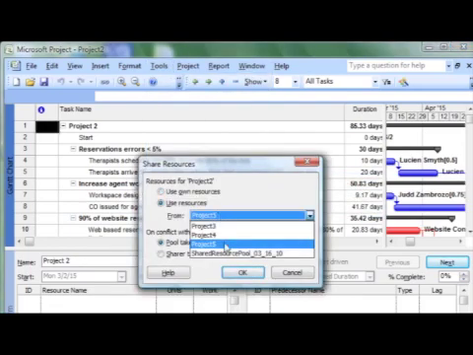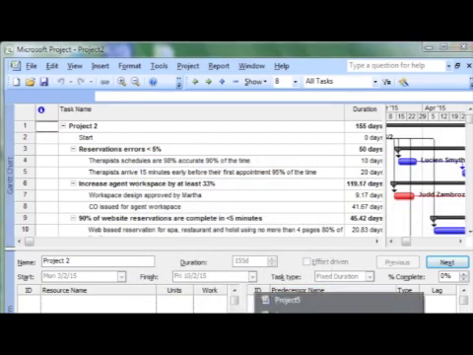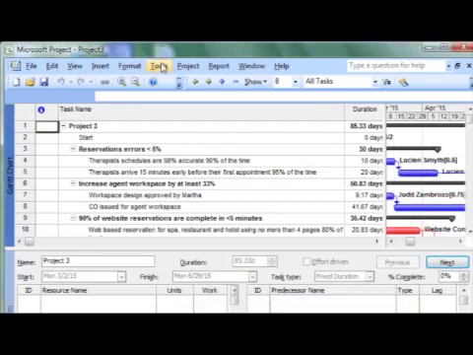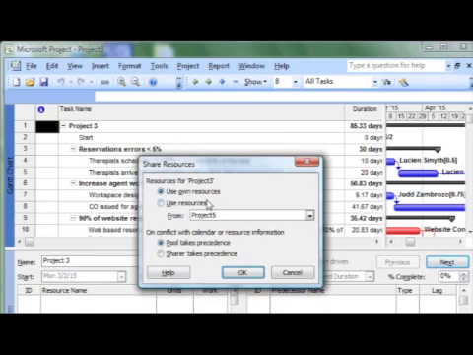Use resources from Shared Resource Pool, pool takes precedence, and click OK. On to Project 3: Tools, Resource Sharing, Share Resources, Use resources from Shared Resource Pool. Pool takes precedence, OK.